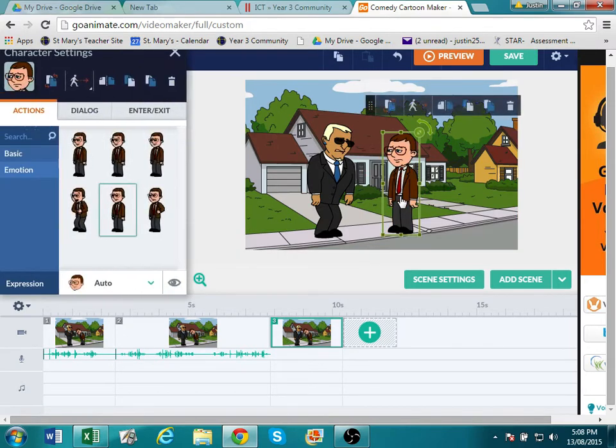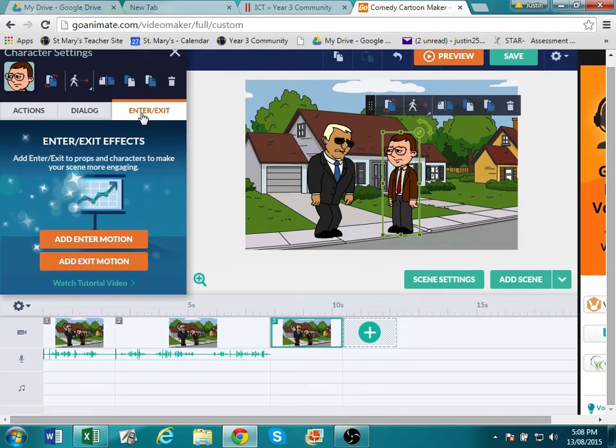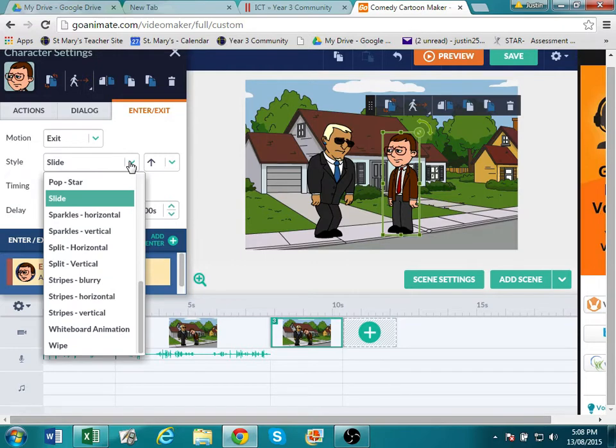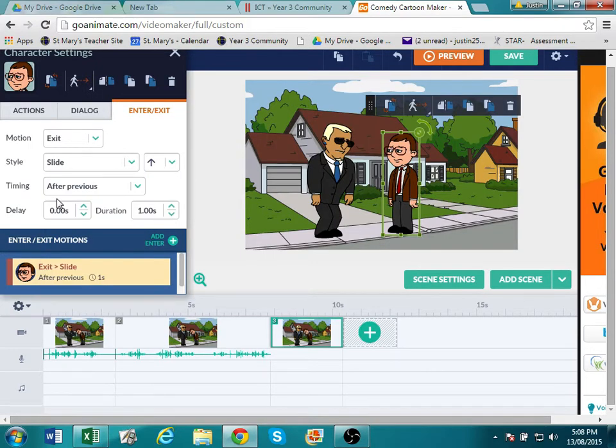Right, so I'm going to click on him. I can click on enter and exit. I then say add an exit motion, because I want him to leave. This is how he's going to exit. It says slide. There are all different ways of doing it, but I'll leave it on slide to show that effect.